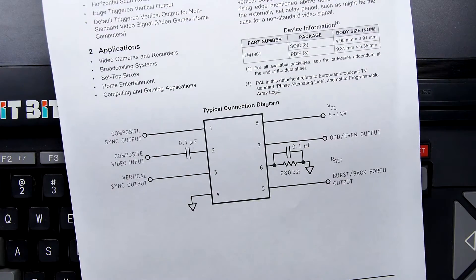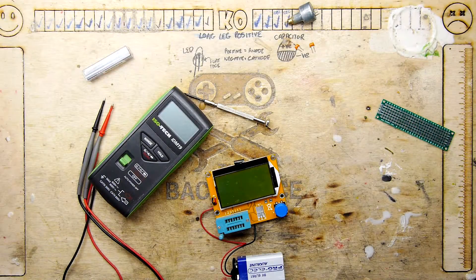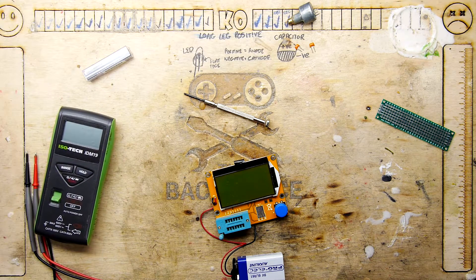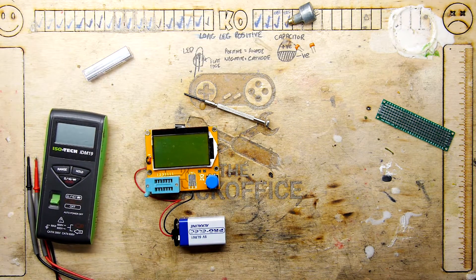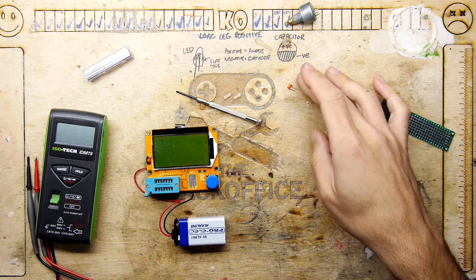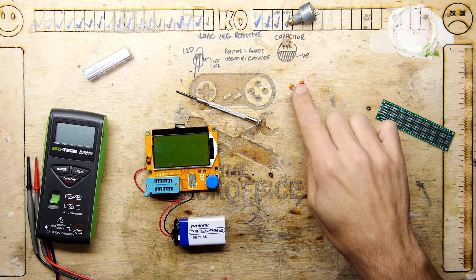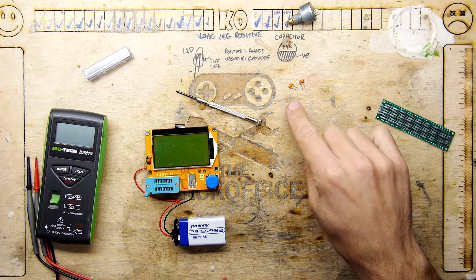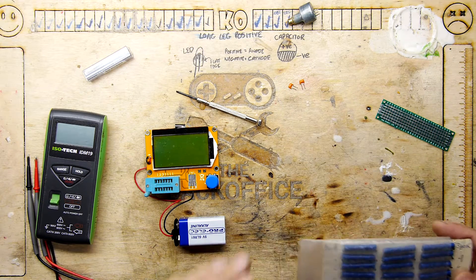So onwards and upwards, let me have a little play and see how we can assemble this. I've been scrounging around the parts box trying to find suitable resistors and capacitors and I'm really struggling. I found some capacitors that are 0.09 something, so I think they're close enough.